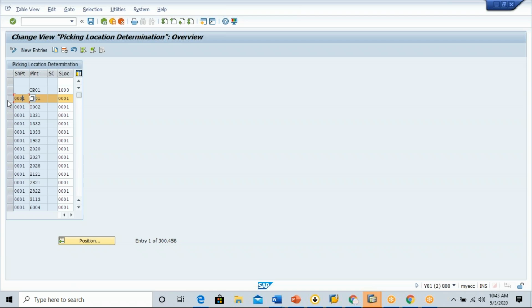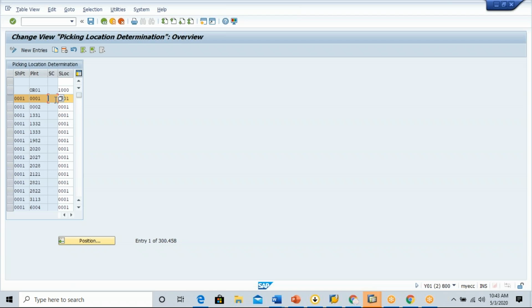It's not the shipping condition, it's storage condition. So based on these three elements, the system will determine the picking location or storage location.